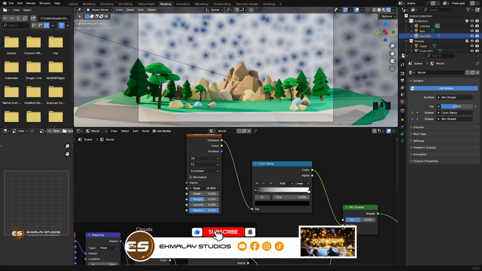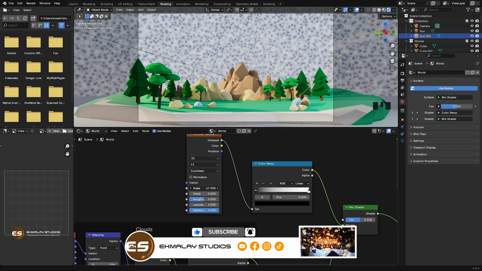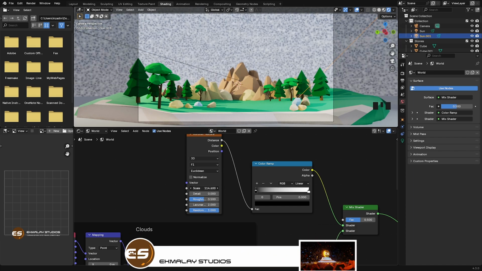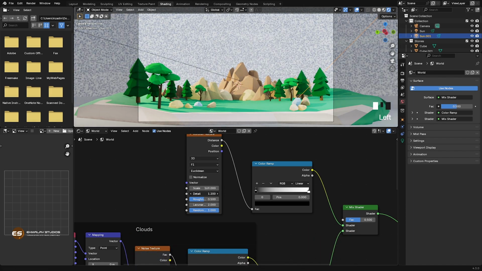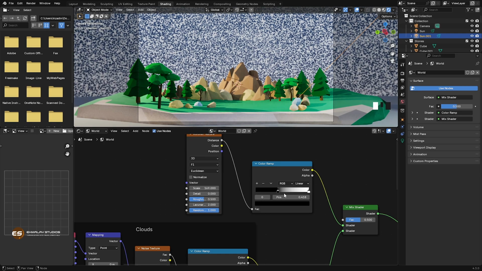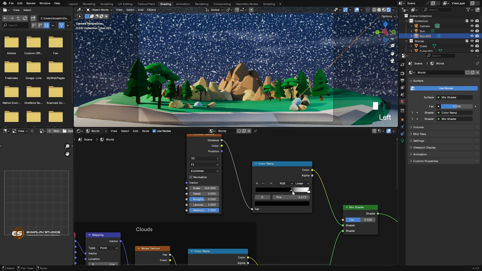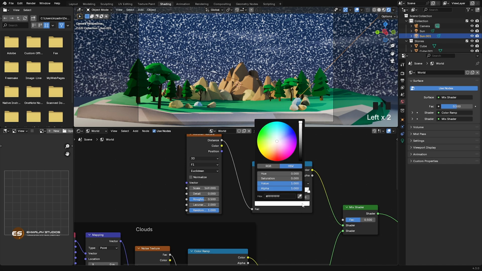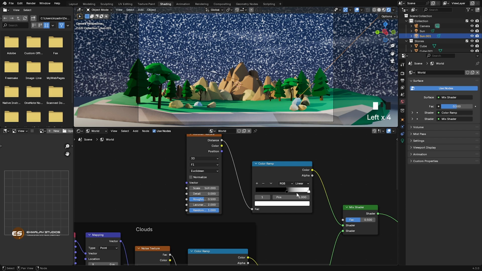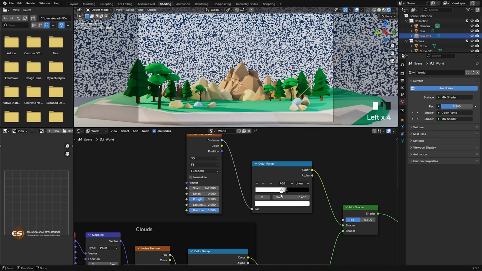So you're gonna scale this one until you get a really small number. This depends on your liking. And let's play with this one. So this is how you control how many stars you want. And you want to swap this color probably, because this should be the black and this should be the white. So you can do it by just changing color from here, or you just swap this color. So move to the other side like this.